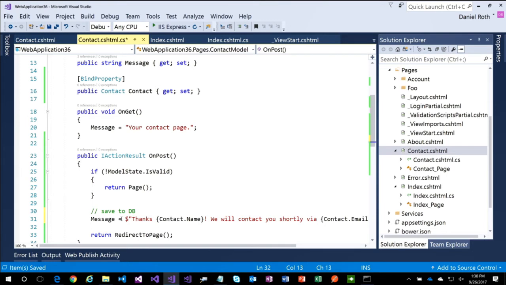Now, MVC has a feature for doing that. It's called temp data. Temp data is basically a place where you can stash away a little bit of data that will survive one hop. And it's built exactly for this kind of scenario. I could explicitly go to the temp data property and set a string here and set this message into temp data. But there's a better way.